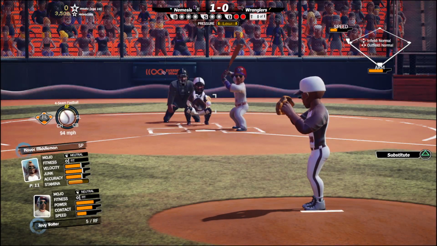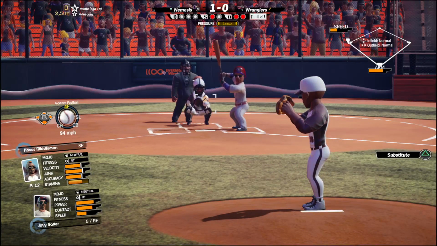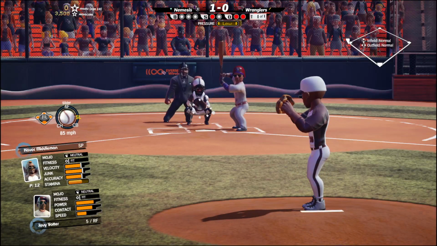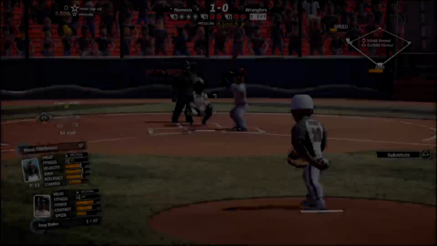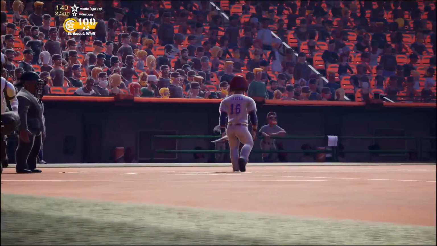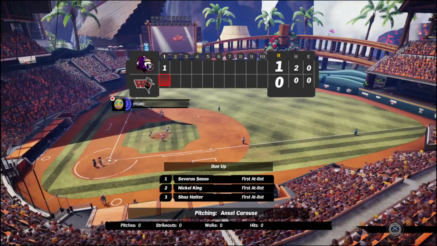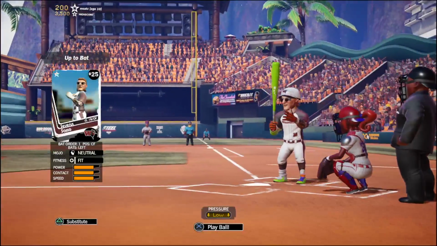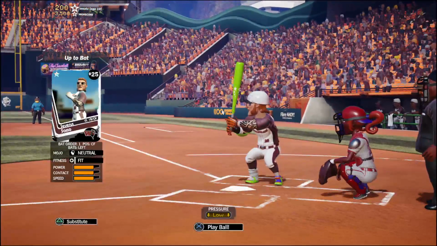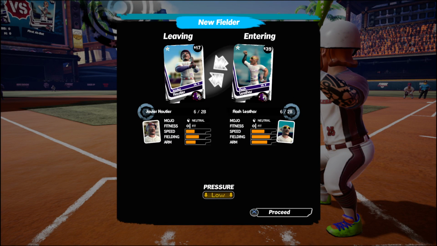All I want to do is get Sasso up, because he's got 99 everything, because I made him that way. He's going to be the first batter up in the next inning as soon as I get this last out. And there it is. There's our last out. So Sasso, our 99 overall player, he's 99s across the board, just because I thought that would be fun. The crazy bat, crazy shoes, looking good. Got the tattoo. Whoa, they're already going to replace their pitcher. That's interesting.